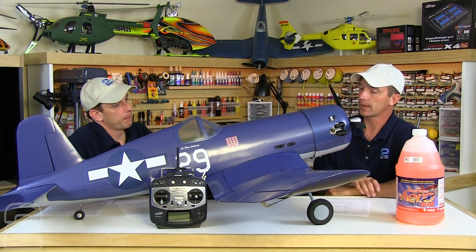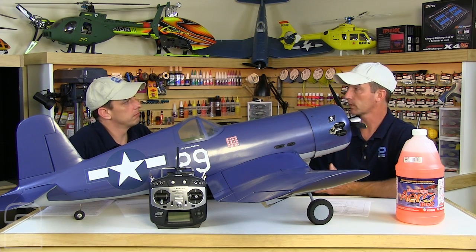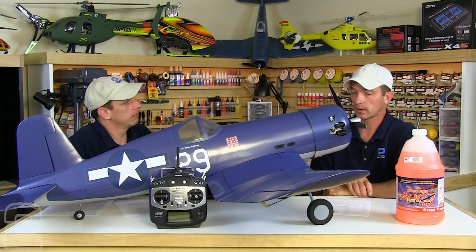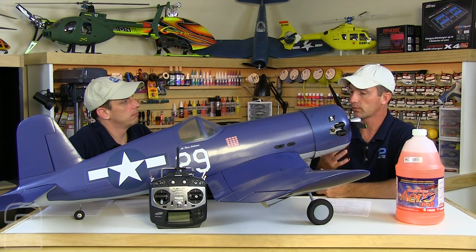Exactly. Not that you couldn't just put the wire landing gear on it and put some fake struts on it. They do offer the cosmetic covers, cosmetic struts, which would be fine. But when you get into a bird this size, this size and up is where you start feeling what the meaning of flying dirty means.